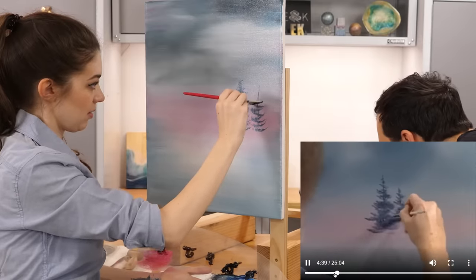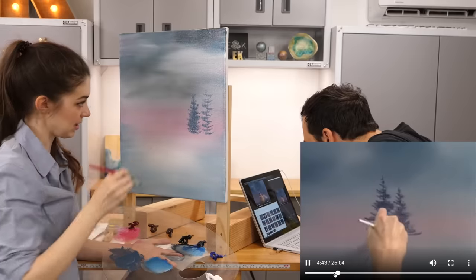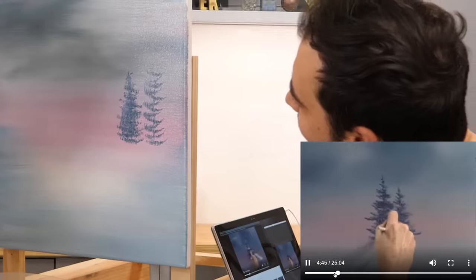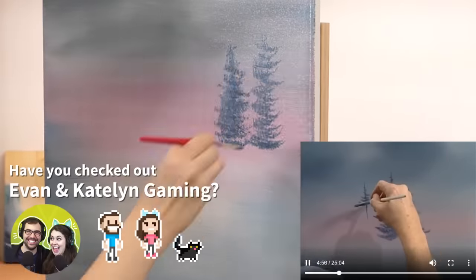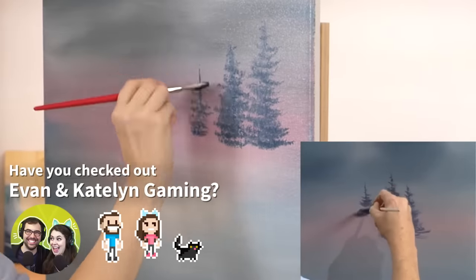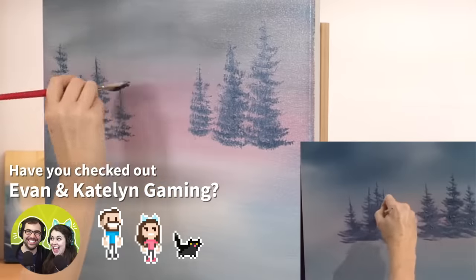There, maybe another little tree right there. And you decide how many trees live in your world. Oh, I forgot to get skinnier as I went up. I feel like that looks all right, like a tree. Painters are expected to be different. Nice. Yeah, and then 3 more right here. How many trees do we want here?